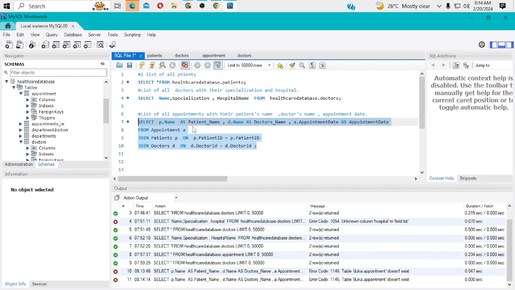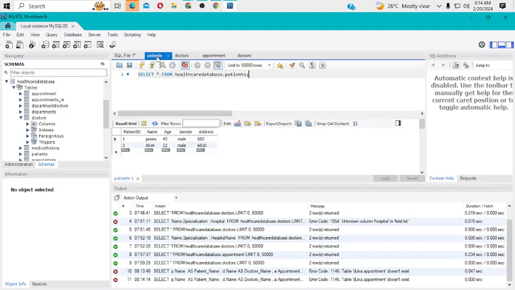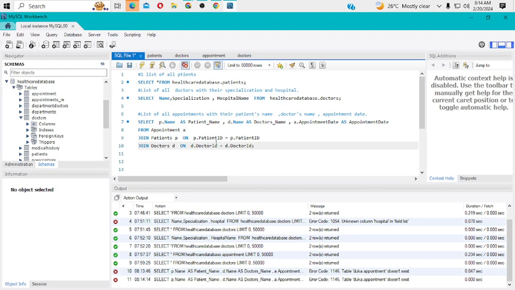I don't know. Let's check this appointment. We have patients. Let me just check this patient ID. Oh, this one should be patient ID.